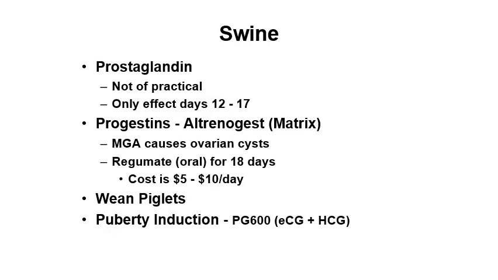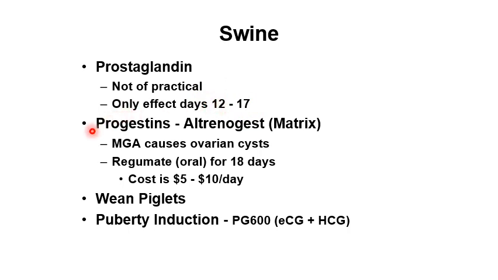We now proceed with swine. In pigs, the prostaglandin is considered not practical to be used for estrous synchronization because the prostaglandin will only work for pigs at day 12 to 17 of the estrous cycle. So that is a very short window. That is only about 5 days of the estrous cycle wherein we can impact the lifespan of the CL. So that is not practical to be used in swine.